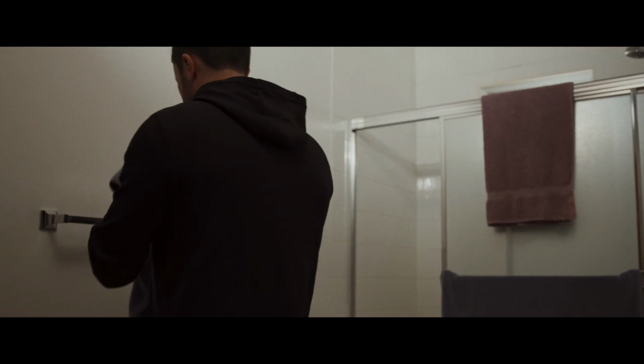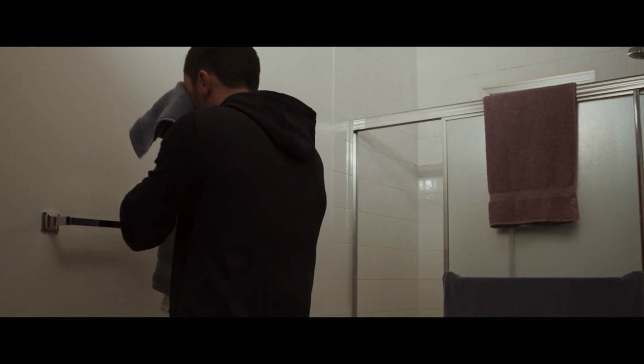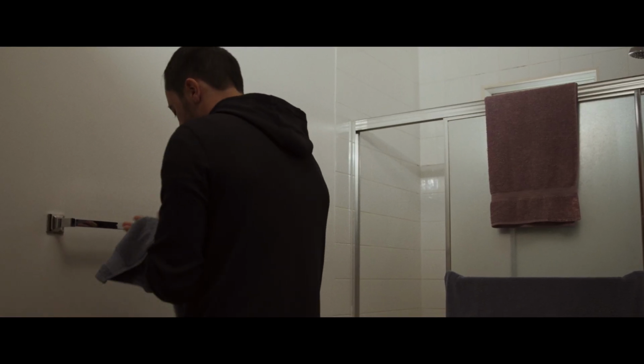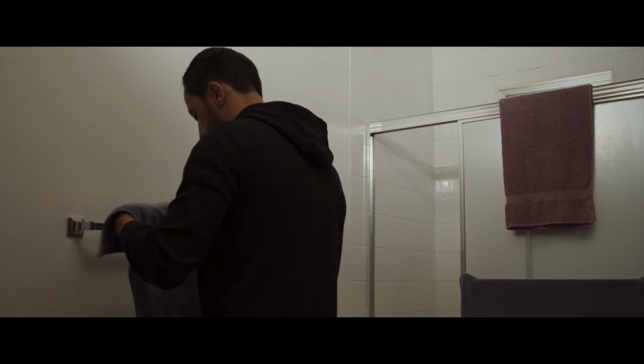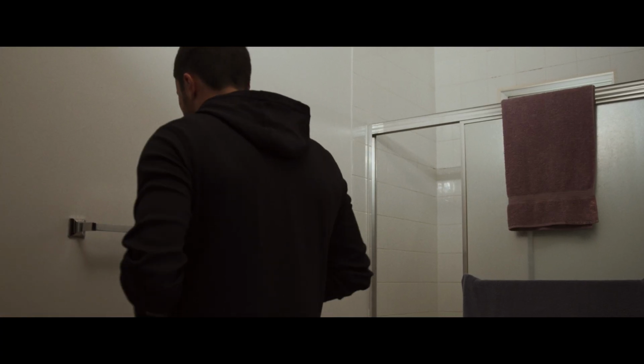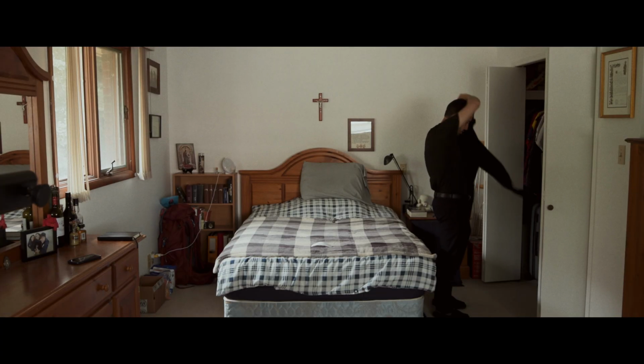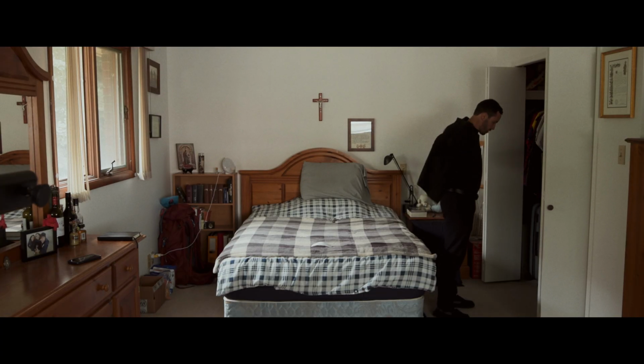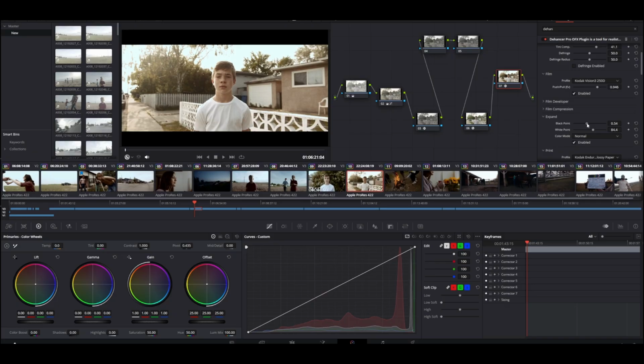I know it's possible to use Dehancer to completely convert your log footage. I don't know how to do that, and for myself, I like to have all of my adjustments on their own nodes so that I can go back and adjust as I need, a little bit more accessibly than if I had everything done in just the Dehancer panel.